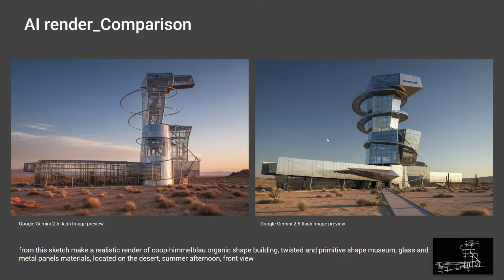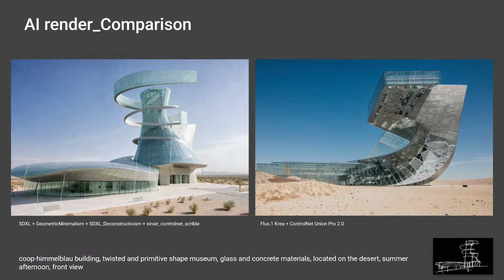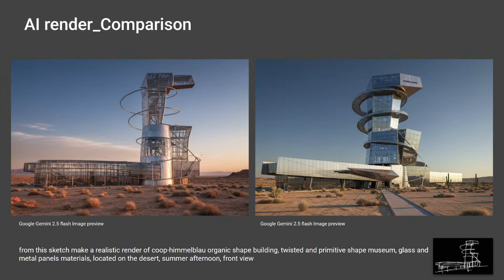Gemini still did the most realistic and most detailed result, if you compare to the other two models. Light is also best here. Maybe it's just because of this sketch and this prompt, I like this result more. For other sketches it could be different. Here is kind of a Mad Max mood, which I didn't try to achieve, but it does it in this way. So basically my favorite here is SDXL.